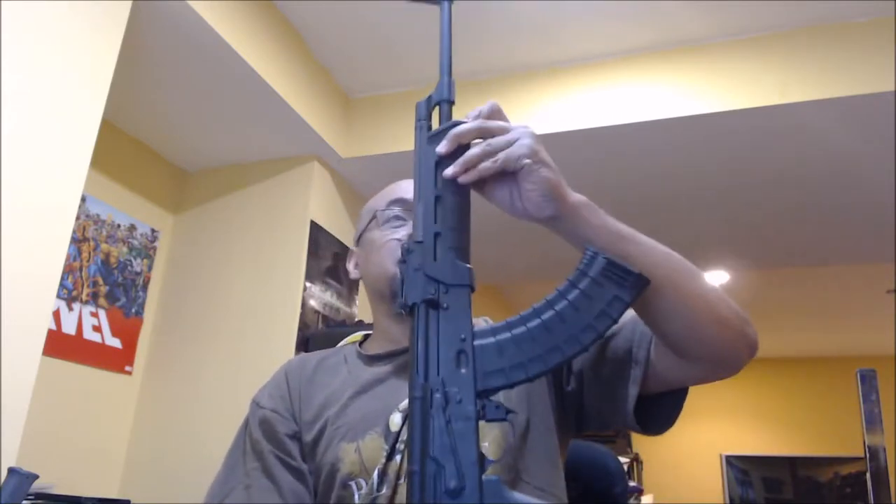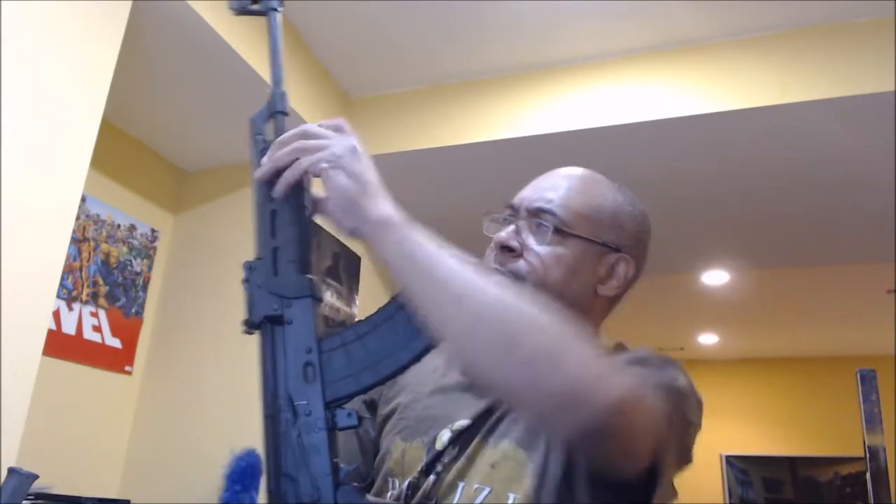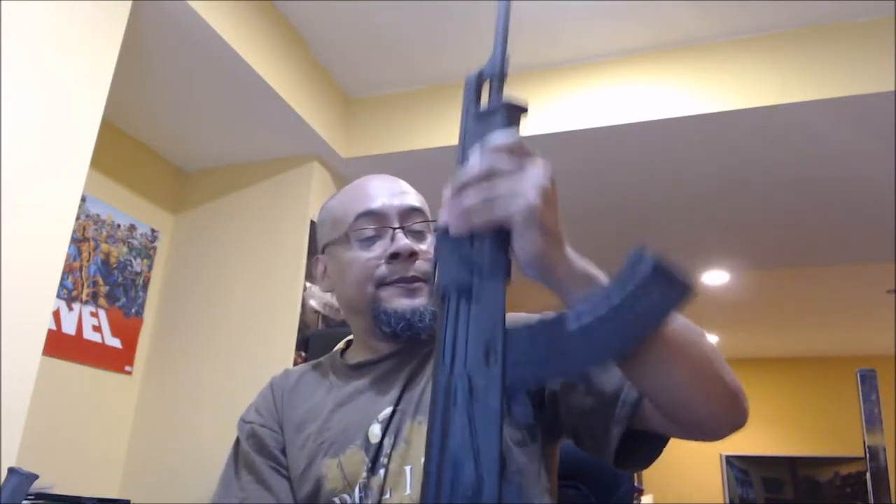What I want to do next is see if this thing will take a cleaning rod. It has the fitting here and there's a hole down there, but it didn't come with one. I've been doing forum research looking at what I can fit on this gun and other people's experiences. I haven't seen anything regarding the cleaning rod for this gun specifically — I've seen it discussed for the AMD 65s, but not for this.